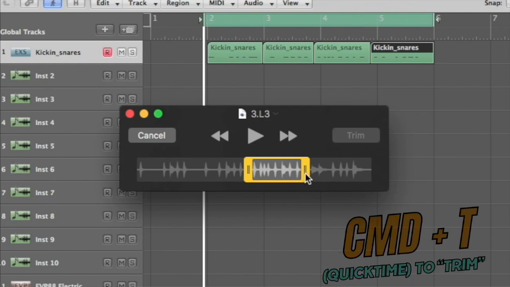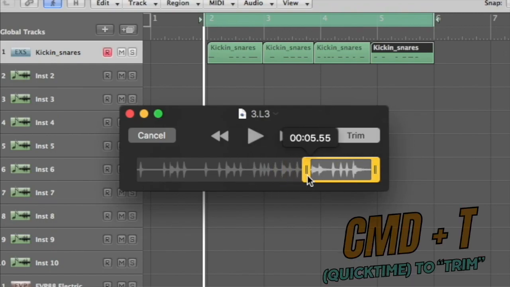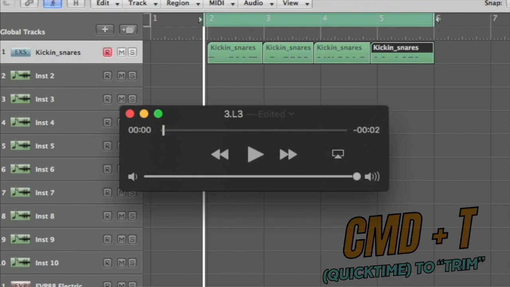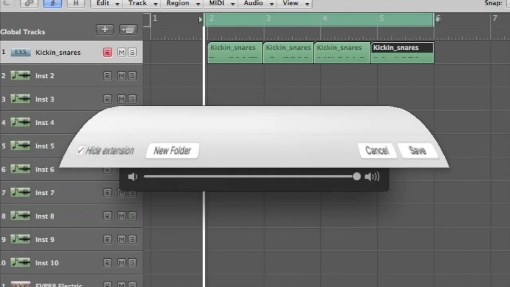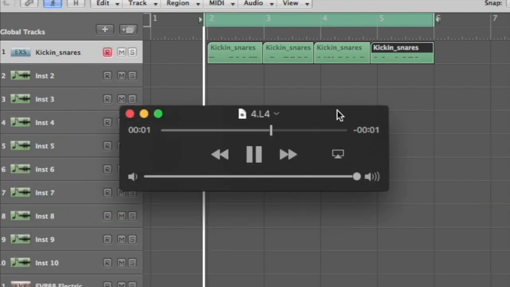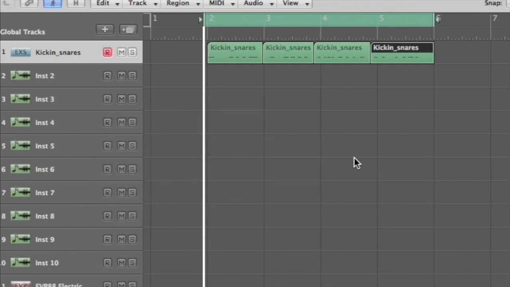And open up trim and do the final loop. Trim, save, and call this 4. Okay? There we go. Now we're going to drop it into EXS24.